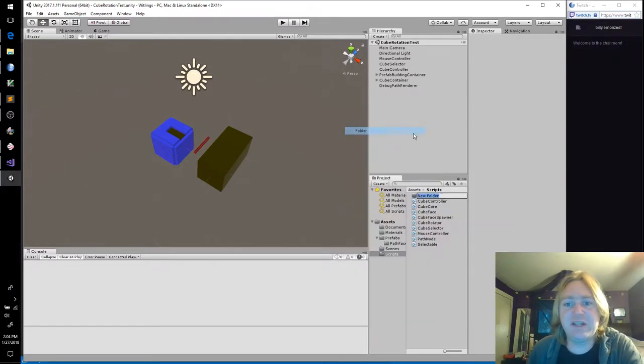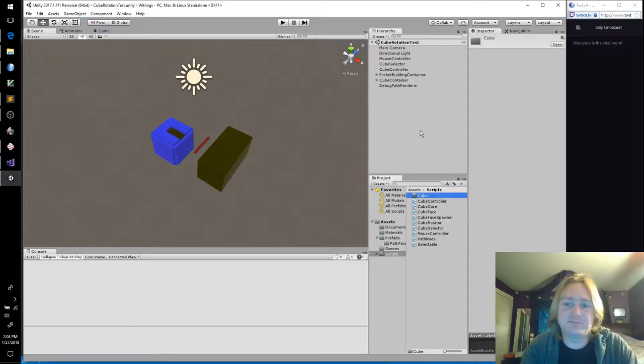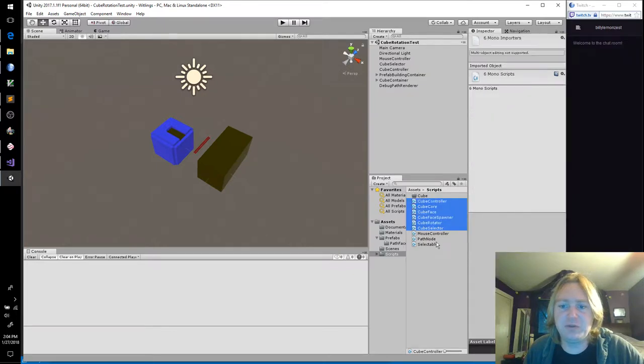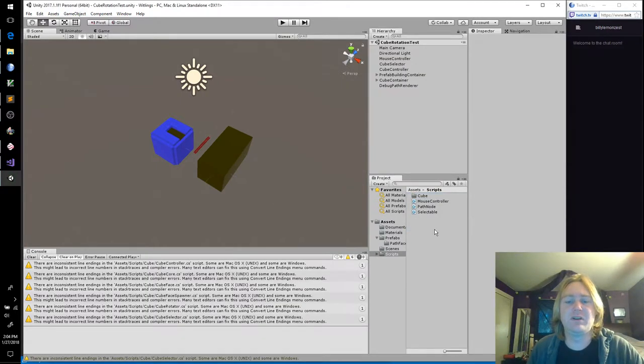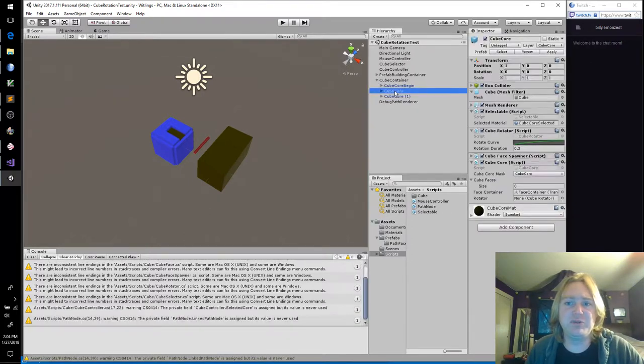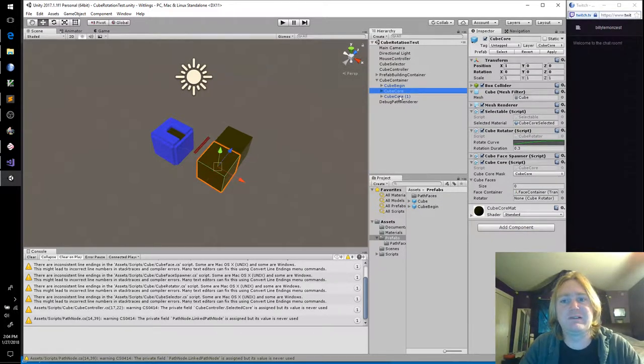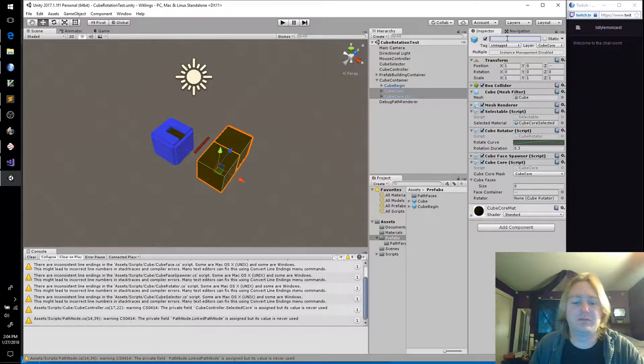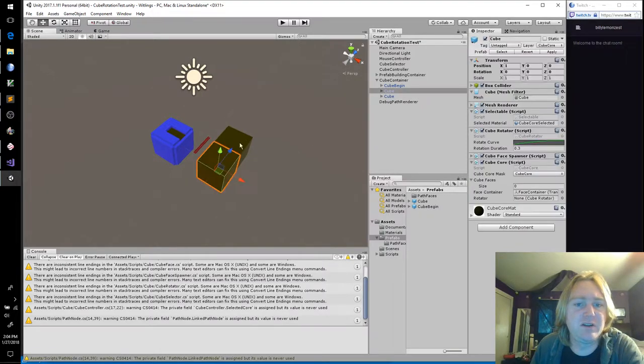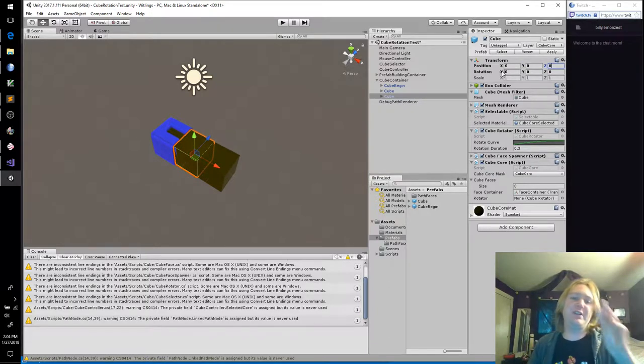And it's time to start organizing. We've got more than 8 scripts in a single place. So I've got all of these scripts that deal with the cube. Kind of want to rename cube core to just cube. Let's do that. Cube begin. There we go. Okay. So let's move this cube back to the origin. So we've just got a nice 3 long path in a single direction. Good for testing.